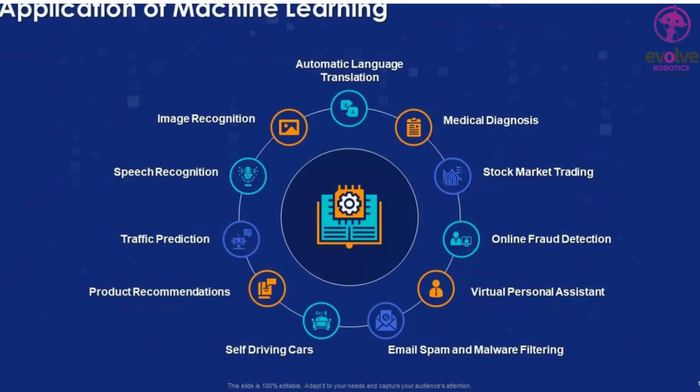What are the common applications of machine learning? It is used across various industries like image recognition, speech recognition, predicting traffic patterns, in e-commerce product recommendations, self-driving cars, then catching email spam, catching malware, virtual personal assistant, online fraud recognition, and much more. Best machine learning applications and examples are social media like Facebook, in transportation, Uber, language translation like Google Translate, etc.